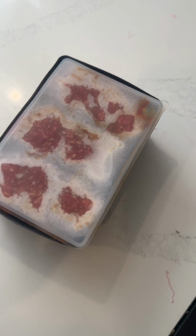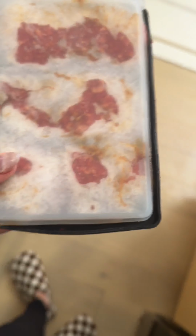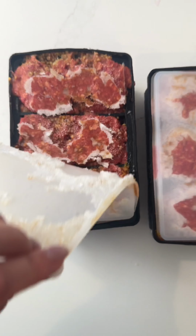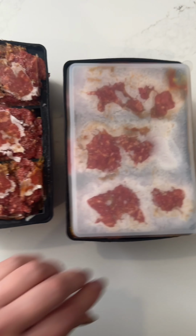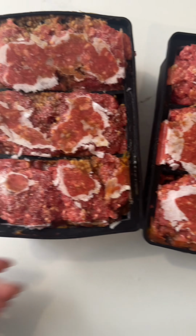Take them out of the freezer. So they're perfectly frozen now. Take these lids off. Perfect. Take that lid off. Wow, so good. And now they're just gonna come out in these perfect little cubes. I'll show you.